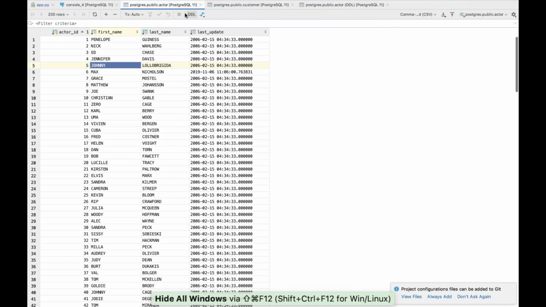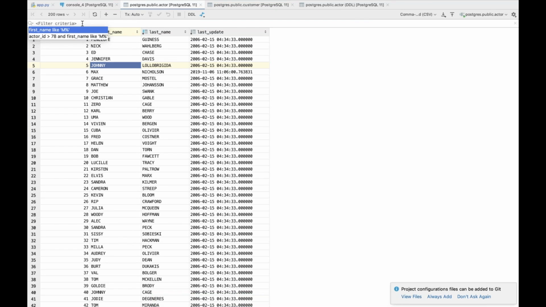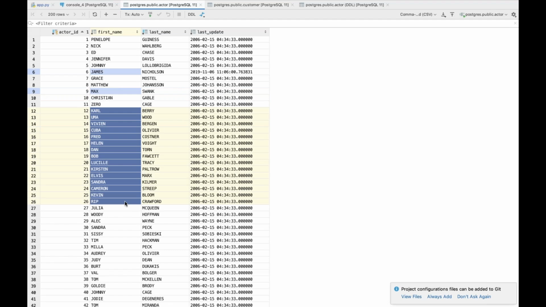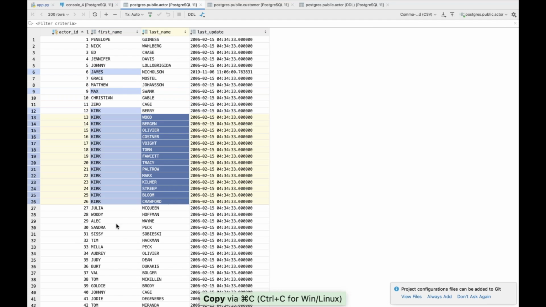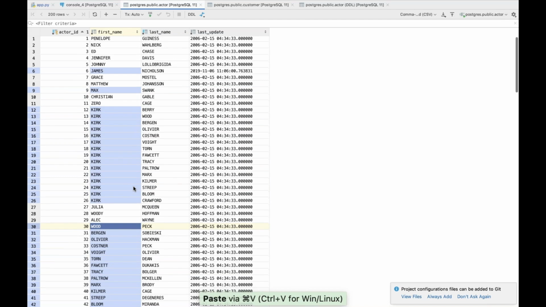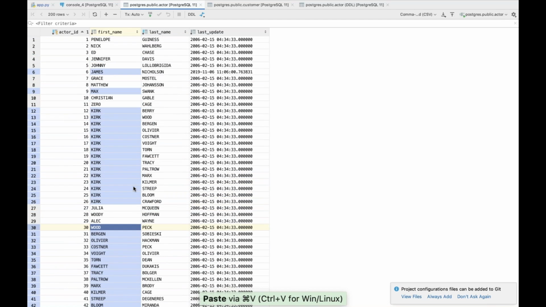This is about search. So this is the filter criteria. By the way, it has the filter history, so if you want to go back in time, it's also possible. So here is data, right? Here you can just add new data. For example, you can just type something like this, or even something like this. You can even copy your data and then paste it. So we can just do some small Excel-like stuff.